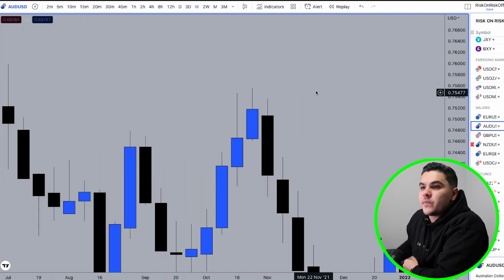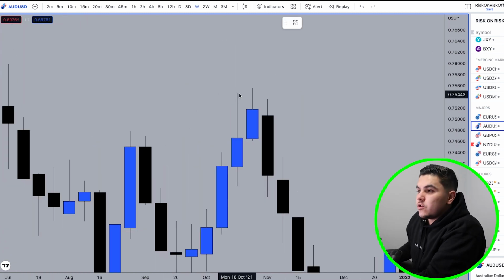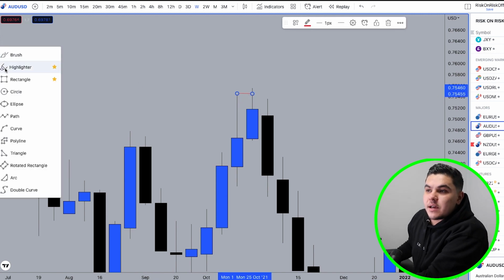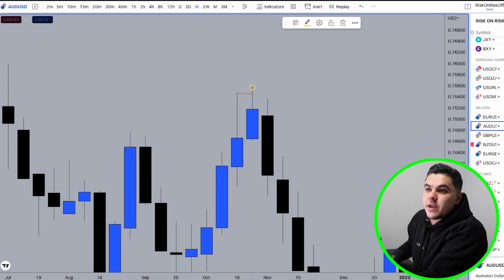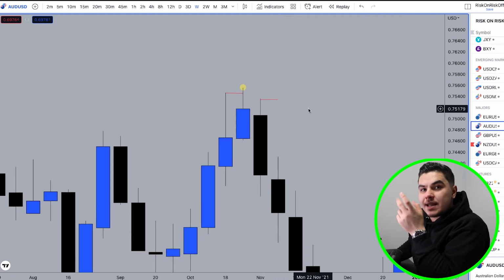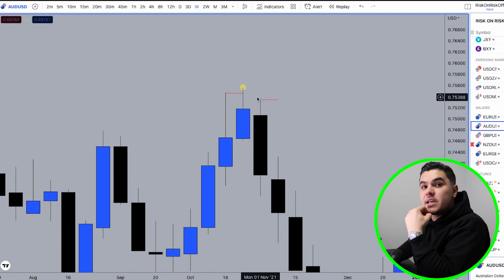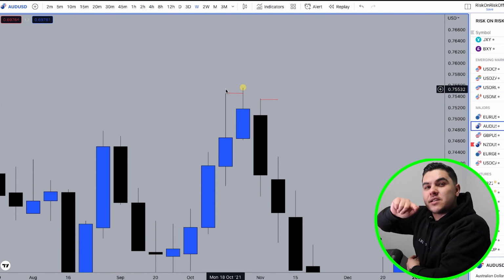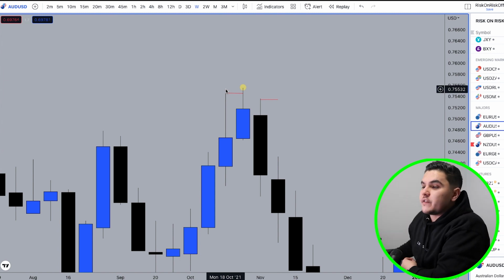Now, if you really look at this, you really want to identify what is actually happening here. You had your left, right? And you had, let me use a highlighter, you had your head, and then you had your right shoulder over there. A perfect head and shoulders ideally is when that right shoulder is lower than your left shoulder. That shows you there isn't much buying pressure to revisit the highs.